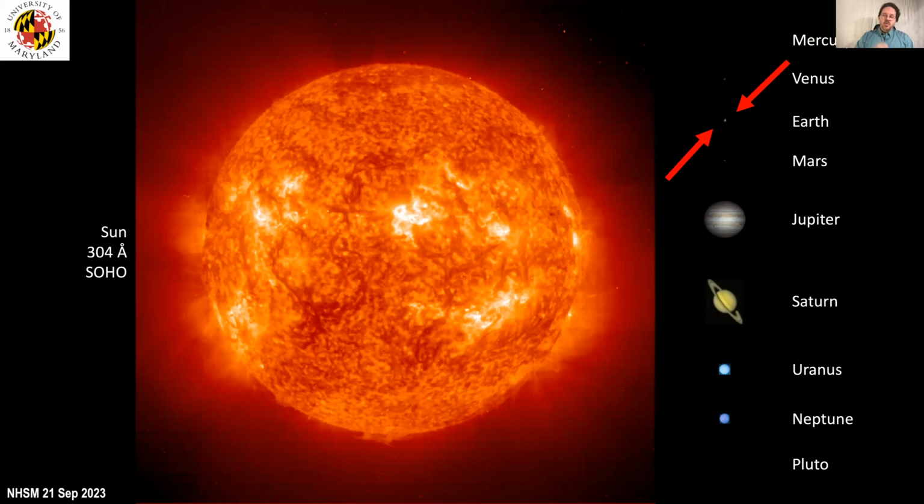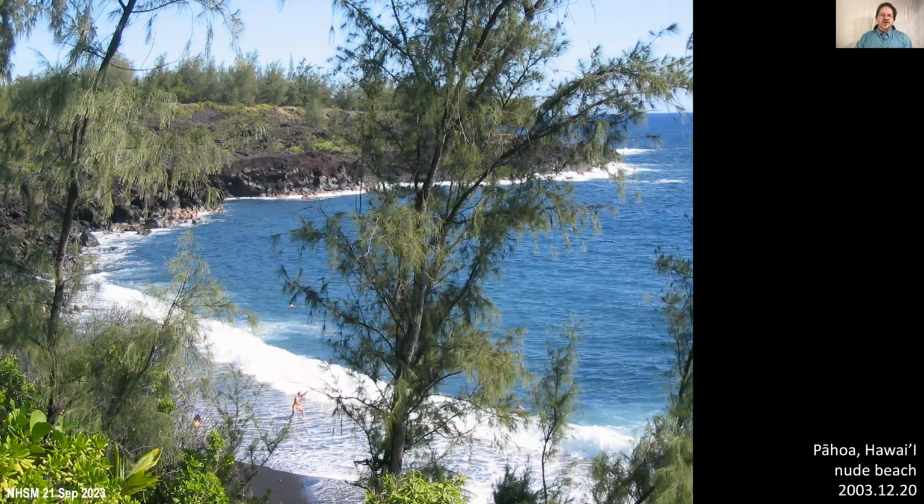Now, when you look at something like this, you very quickly get the idea that we are insignificant. And by mass, we are insignificant. But mass is not the only thing going on in the world. It's not the only description of significance. Of course, the biggest and most significant thing to us humans living here on Earth is that we live here on Earth, and Earth is a living planet. There is a lot of life going on in this picture.